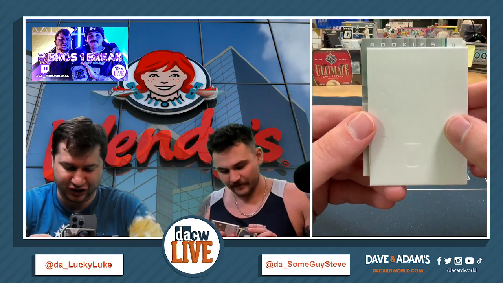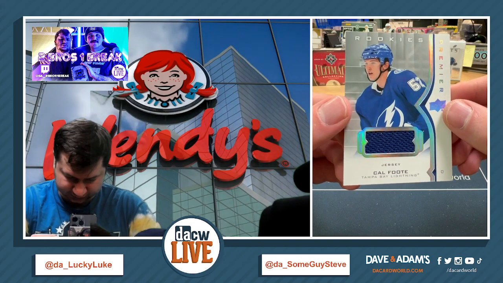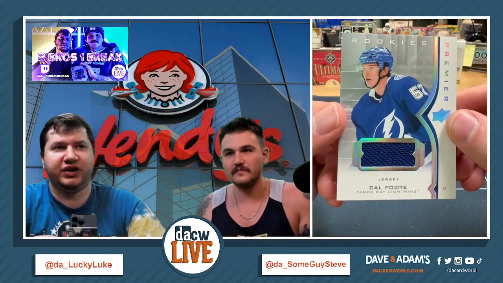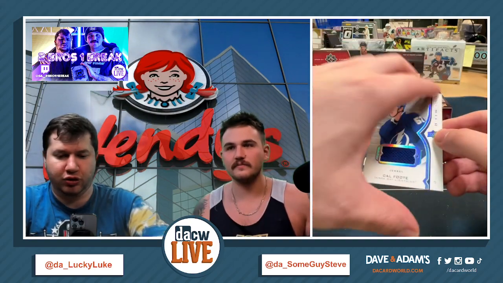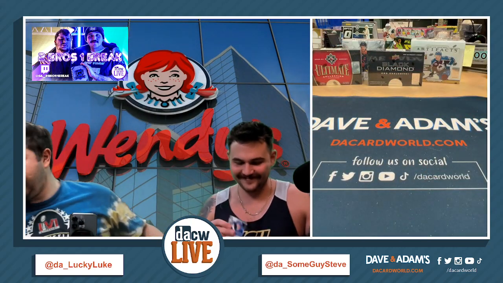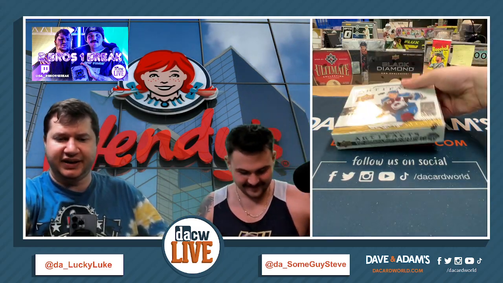And our final card from Premier is going to be another rookie Premier patch, Cal Foote for the Tampa Bay Lightning, going to Troy D. There you go, Troy. Another solid box. Honestly, pretty solid box for Premier. I always like the Black Diamond. Black Diamond's usually my favorite. But that is a very, very solid box of Premier.